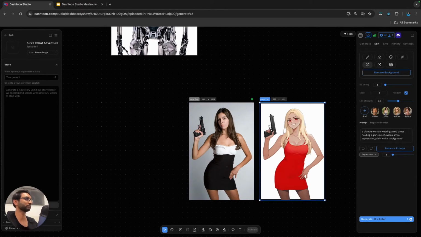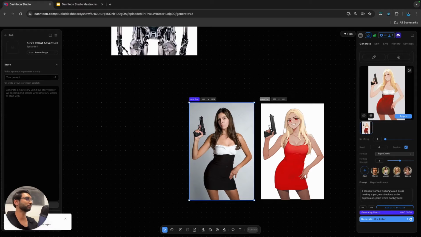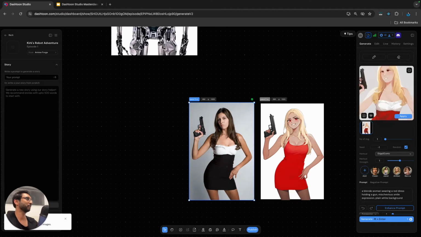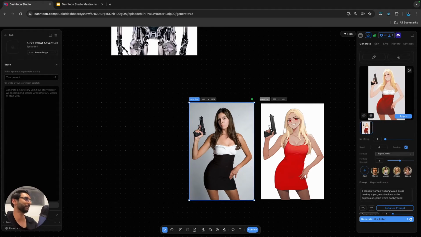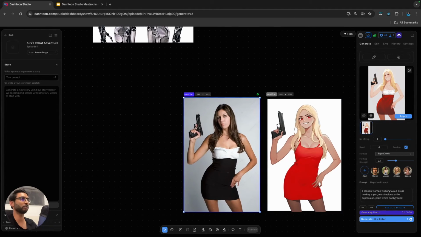Perfect. Yeah, no, that's not going to work. We're going to reduce the strength to 0.7. So you can see here, because the edge to comic processes the image in such a way that it only takes contours, it's kind of disregarded her brunette color.